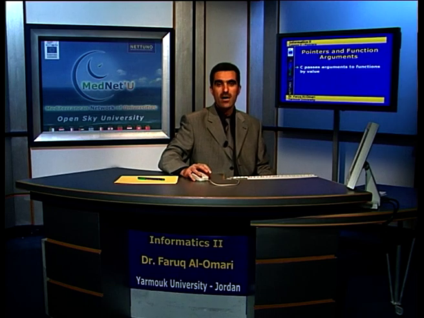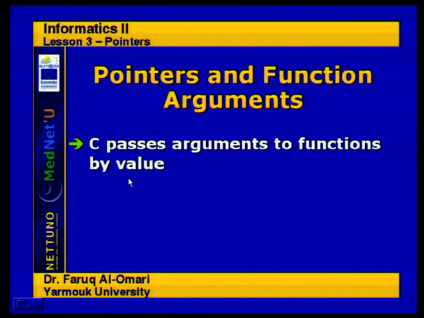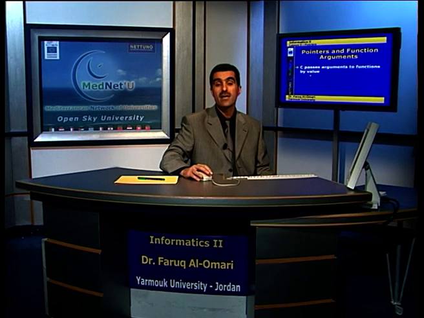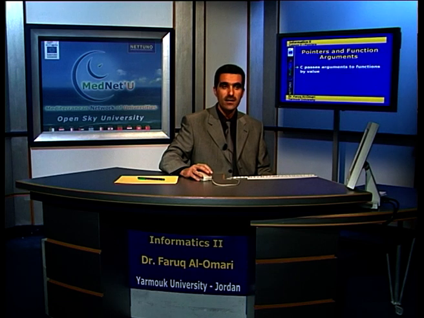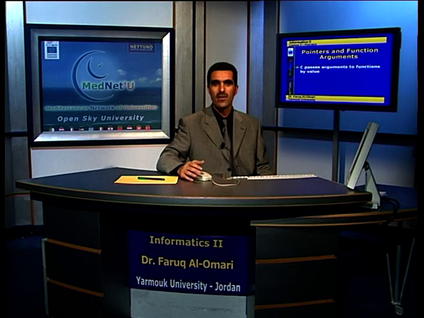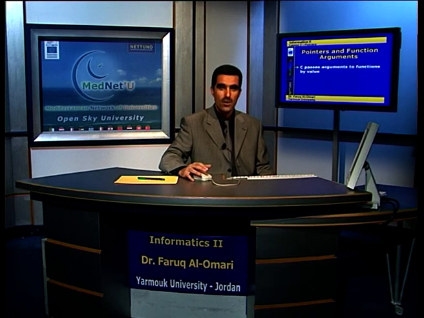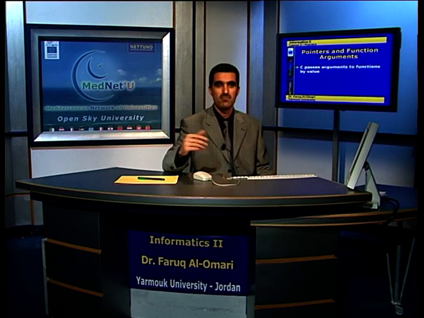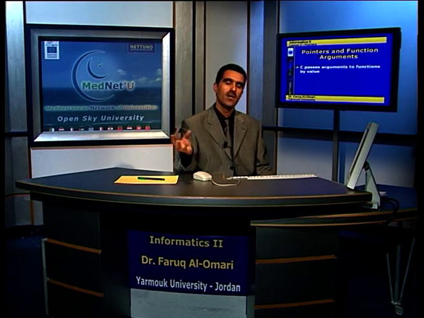In C, actually, arguments are passed by value. That's the standard C. And what do we mean by that? Well, simply, passing parameters by value means that when we make a call to a function, the function we're calling from is called the calling function, and the function which we go to is called the called function. When I make a call to a function, I pass parameters to that function, because the called function is going to process these parameters somehow and return some results to the calling function.